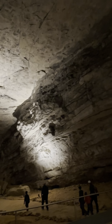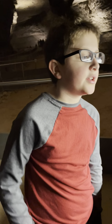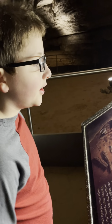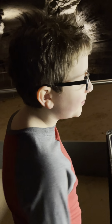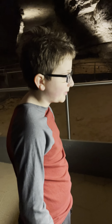And look up there, there are little cave paintings. See those little black things? Those are cave paintings. So let's read how we know. Objects and evidence of human activity found among 12 miles of cave passages led archaeologists to conclude that Mammoth Cave was first explored some 4,000 years ago. Signs of battering of gypsum from the cave walls and digging in the sediments indicate that these Late Archaic and Early Woodland people collected various minerals from the cave for purposes unknown. It is clear that they went to great lengths to organize and plan these cave explorations.